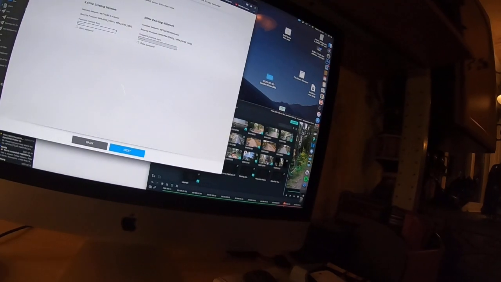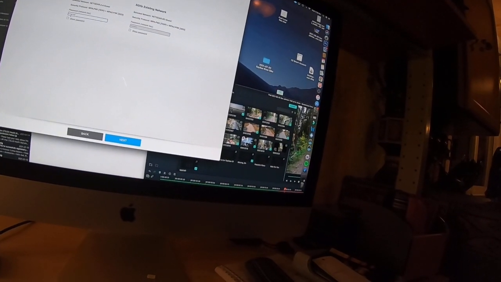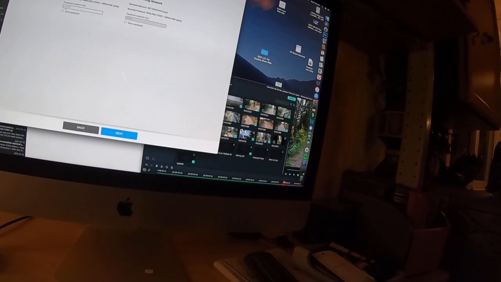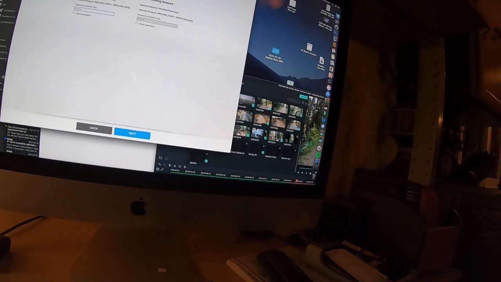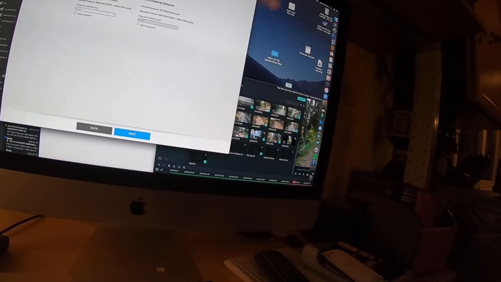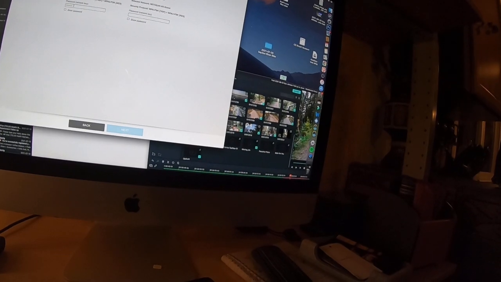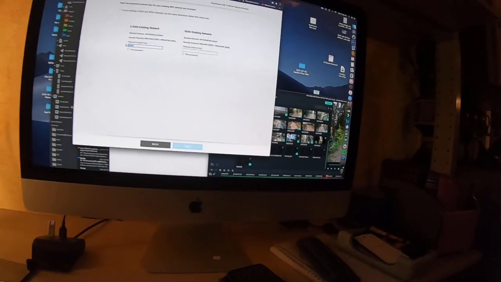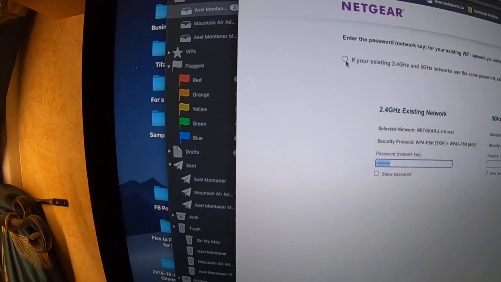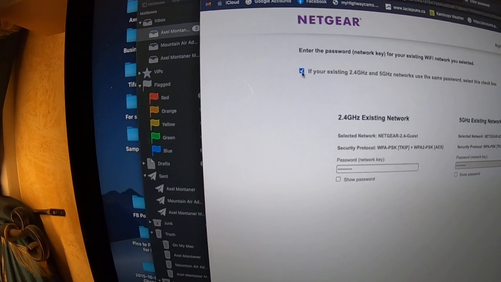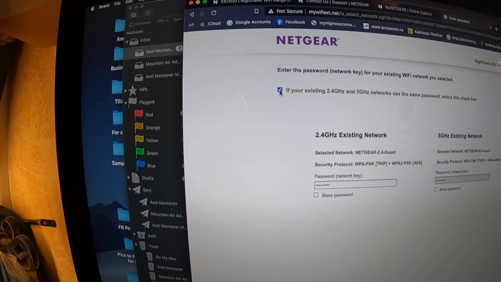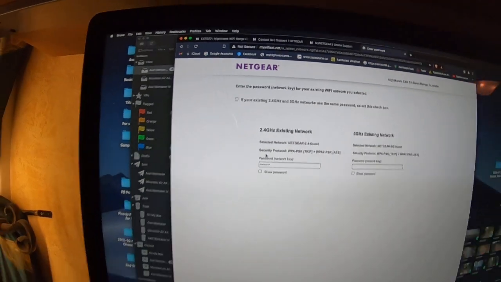When I type in the password for the 2.4, it is typing the same password in for the 5G. Yeah, you have to go to the 5G and type the password for the 5G network. Yeah, I see. There's a box at the top that says click if it's the same password. I see.